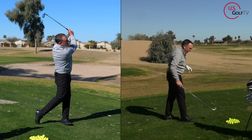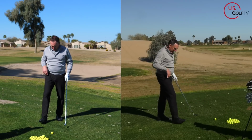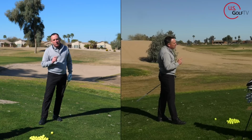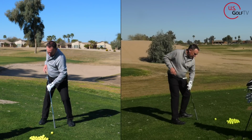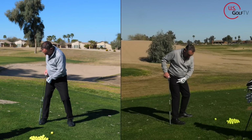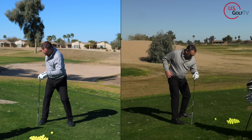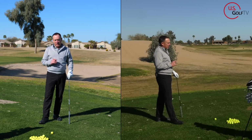All right, much better. Now, when you get that weight moving to the trail foot, you want that weight to stay on the inside of the foot, like that. Now, how do you do that? I don't know if you picked that up. Watch my leg right here. When my right knee releases a little bit, that allows me to turn my hip, but I can actually load into my hip. I'm going to give you a little tip that I picked up from one of our research guys that really helped me add distance and club head speed to a lot of my students.